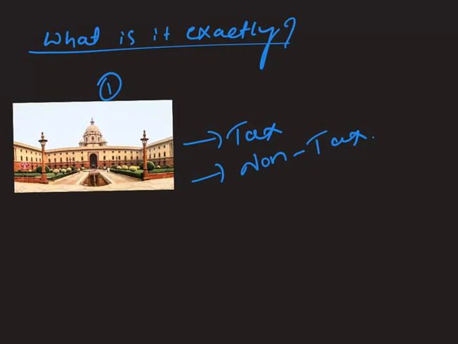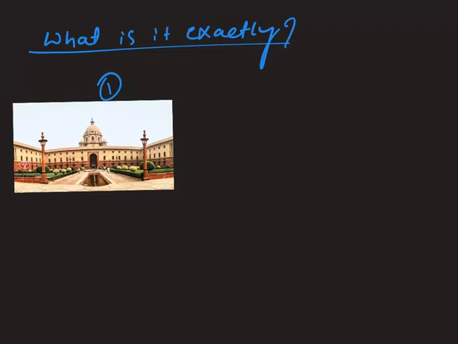And sometimes even the revenue from both these sources is not sufficient for the government. It needs more and more money for new social sector schemes, new welfare schemes, new infrastructure projects, or even to face an unforeseen crisis such as the one we are undergoing. So in all these cases, the government needs more money than it is actually earning. It is precisely in such circumstances that the government resorts to selling government securities.